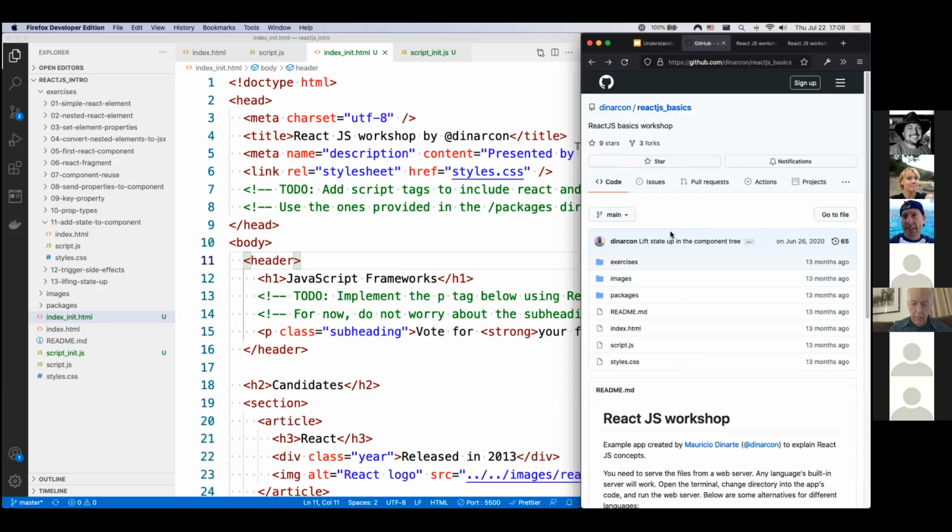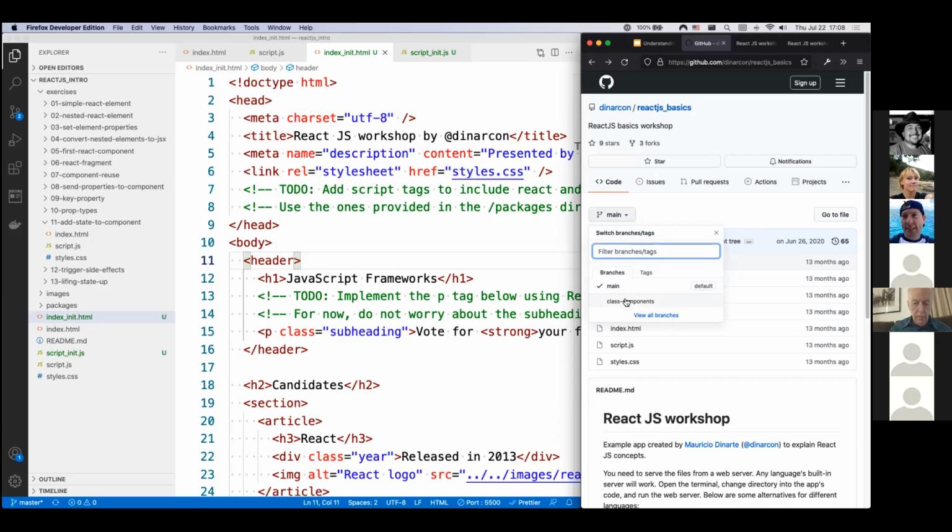Something else to note, as I mentioned, over time, new versions of React come about. They provide newer syntax or newer features. So there are actually two branches in this repository. Main is using something called React hooks, which is the new approach. Before that, React components were written using JavaScript classes.